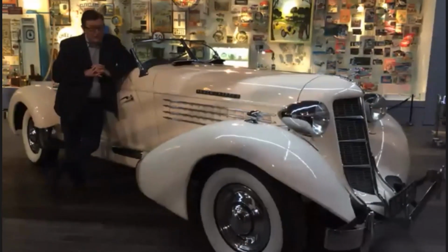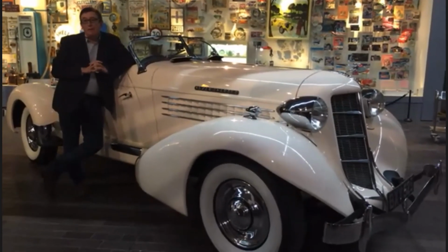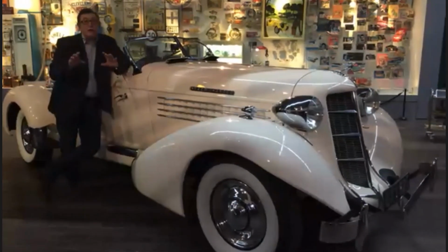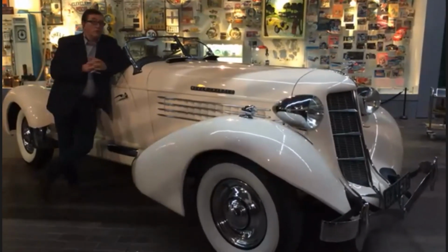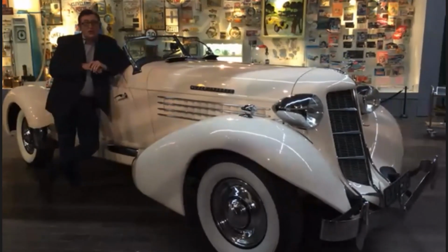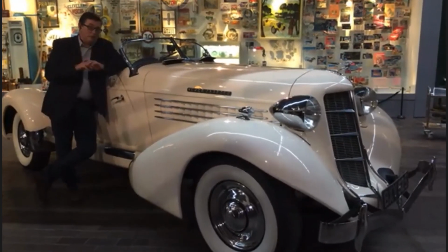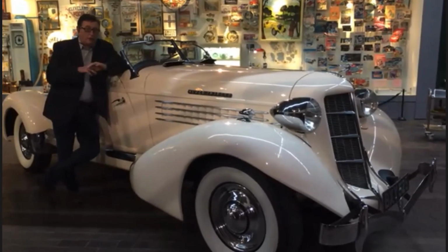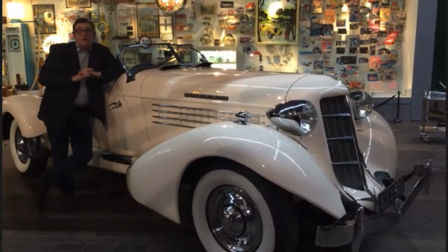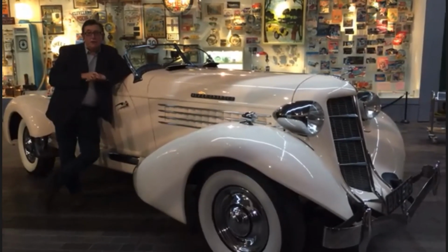Yes, this car was actually brought into the UK as BXY 525, and it was imported via Brooklands via an import company that was owned by Malcolm Campbell. And if you go to the Brooklands Museum, you will see the Campbell shed with the Auburn logo on the outside. He was the importer of Auburn motor cars. We believe it came into Scotland, and Marlene Dietrich was in Scotland at the time promoting her film. So there is a real strong chance, although we can't find anything yet, that the car was actually driven by her up to a theatre where her film was showing. There's a rumor. It never was her car, and yes, it's always been UK registered. And as I say, one of the handful of right-hand drive 851s there are.